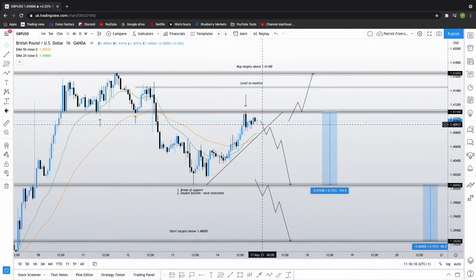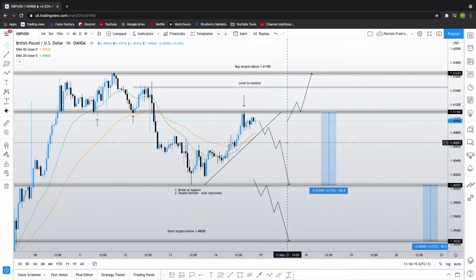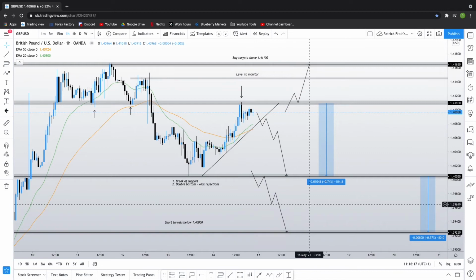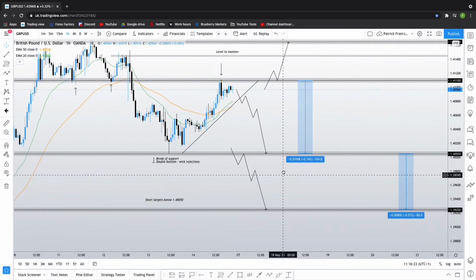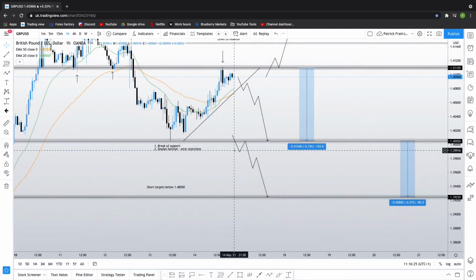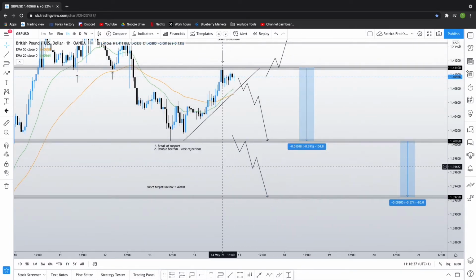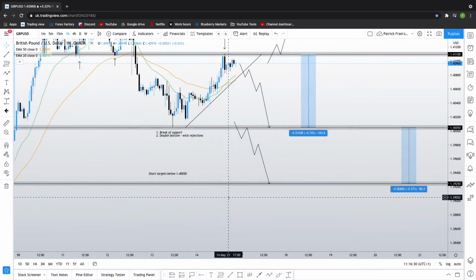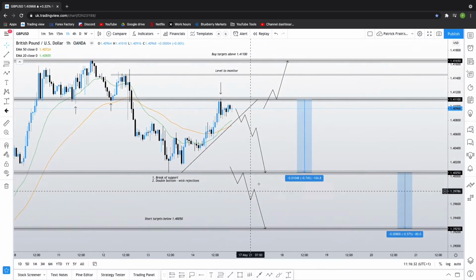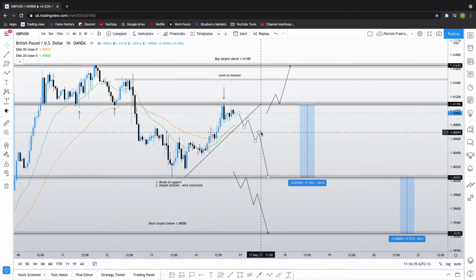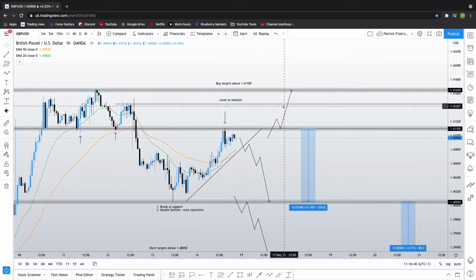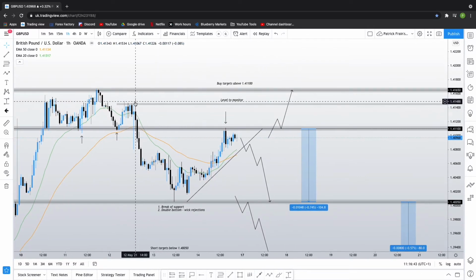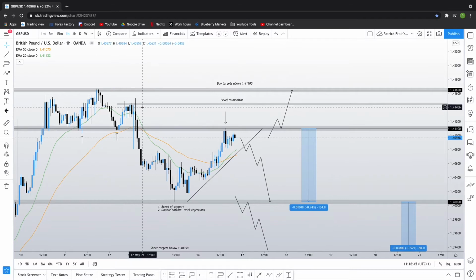Looking on the hourly, I would like to see our trend line be broken and price start to make lower lows and lower highs before we do look for sells down to our lows at 1.40050, which is 104.8 range, and then if we do get a further break below 1.40050, we can look for more sells back down to 1.3250. As mentioned, if we do break back above 1.41100, I will be looking for a break and retest with buy targets at 1.41650. However, we do have a level to monitor here if price does react to this level.